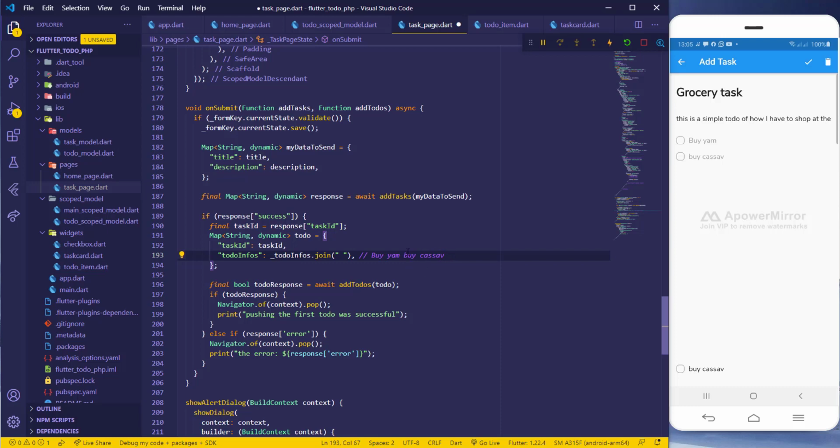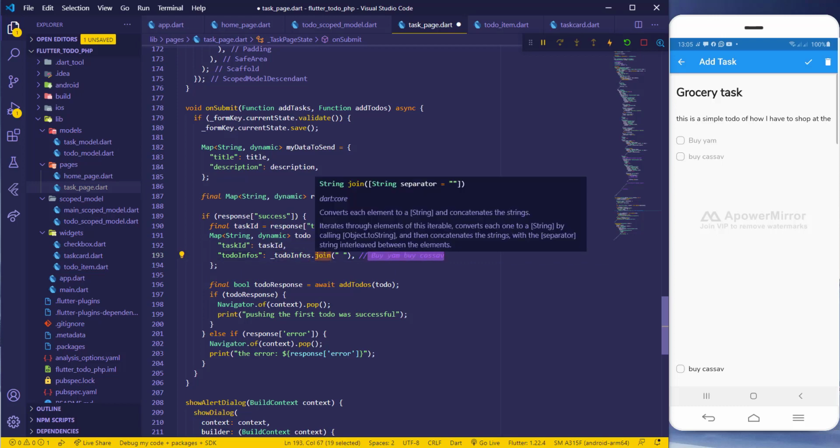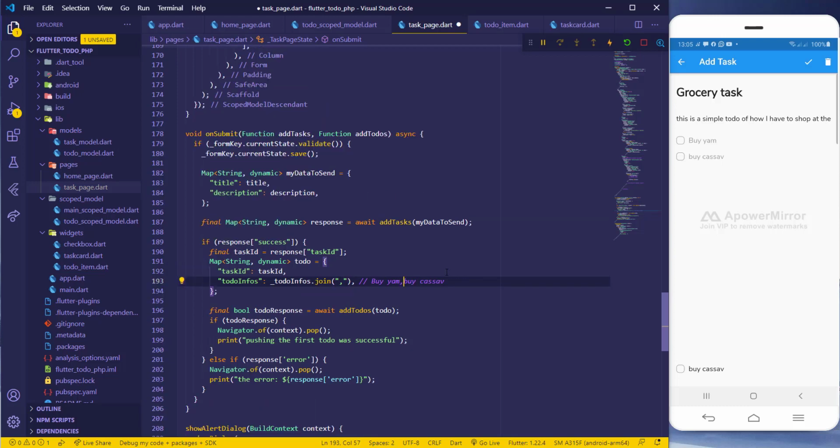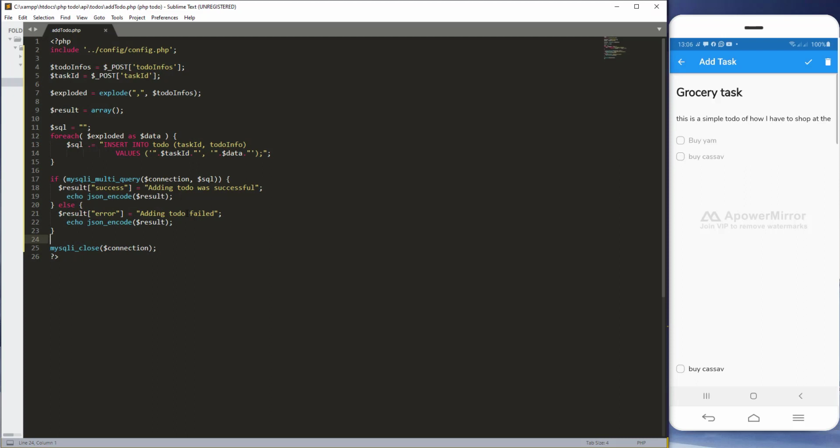If we do something like this, this is going to be the return string that we get from the join. If you want to separate it by a comma, we can just put a comma here, and the final result will be like this. Now when we pass data like this to the database, our PHP code will separate everything by the comma using the explode function, and then we can loop through that array. When they explode, it will turn every element into what?